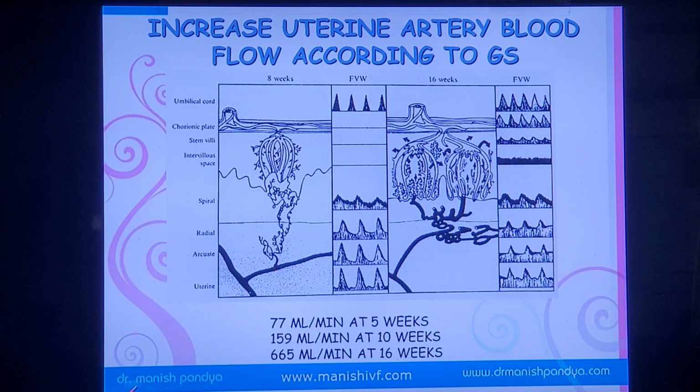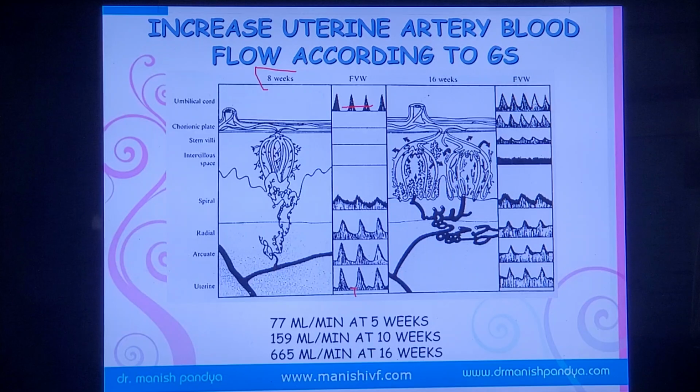You can see different types of uterine artery circulation at different gestations. If you see 8 weeks of pregnancy, there is no diastolic flow at all. If the patient is suffering from PIH, then you can see these vessels are constricted, and these vessels are dilated. You can see a very good diastolic flow, and there is very little diastolic flow from the uterine artery because of PIH. So in PIH you can diagnose from the 6th week of gestation.